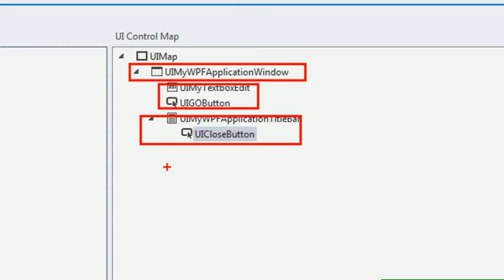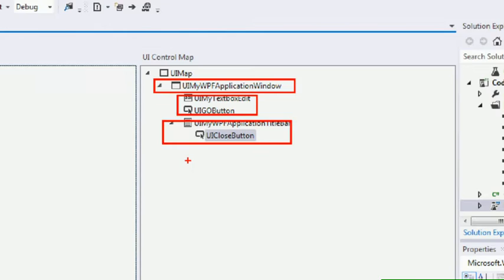Now, if you wanted to later on programmatically interact with a button that wasn't interacted with when you recorded your test, you'll need to manually launch the Coded UI test recorder like we did previously, and you can select the controls and add those specifically to your UI map. And then from there, you can access them programmatically to say, click this button, you know, every time this particular value shows up or that kind of thing. But by default, we're just going to capture the ones that look interesting.